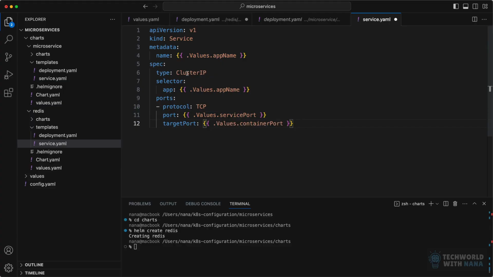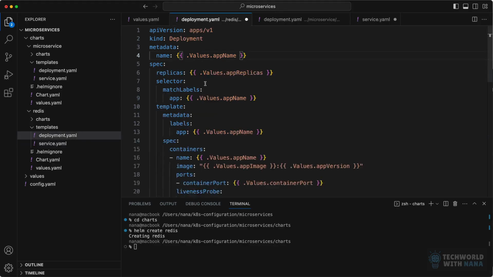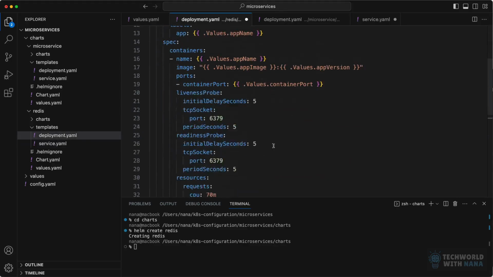We can leave the type to cluster IP hard-coded because chances are we're not going to expose Redis externally because that's not a good practice. So let's leave it like that. And here we're going to add the port details to our health checks. So here for the liveness probe and then again for the readiness probe.